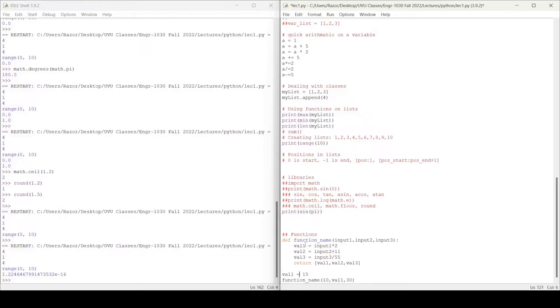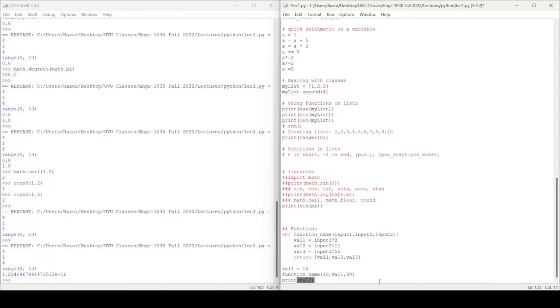And how I defined val 1 in here and out here, for the function, the only variables it sees are the inputs. So when I create a new variable, val 1, val 2, val 3, these aren't going to be defined later. If I tried to print out val 2, it'll give me an error, because val 2 is only within the function. When I call it up, I first say input 1 is 10, input 2 is 15, and input 3 is 30. Then I calculate val 1 is 2 times input 1, and calculate val 2 and val 3. And then I return whatever val 1 is, that's the first position in a list, and then val 2 is second position, val 3 third position. And then it forgets all of these, because all it does is return these values.